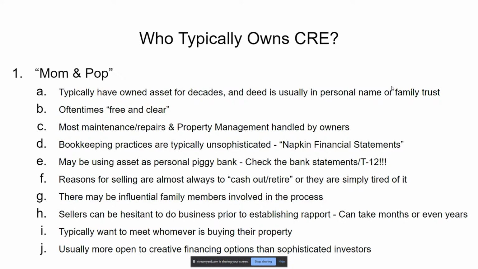So not necessarily a bad thing for you, but you just have to make sure you set the expectations for the seller that, hey, you're not going to get full market for this because it's probably being undermanaged and the numbers don't work. And I have to present this to a bank, or at least another investor who's going to take this off my hands and then bring it to a bank, and they have to be able to justify where these numbers are coming from. And what you're showing me doesn't let that happen.